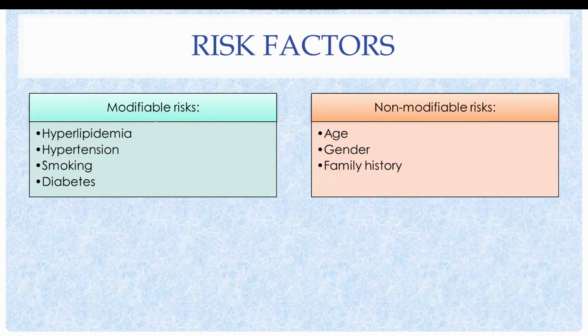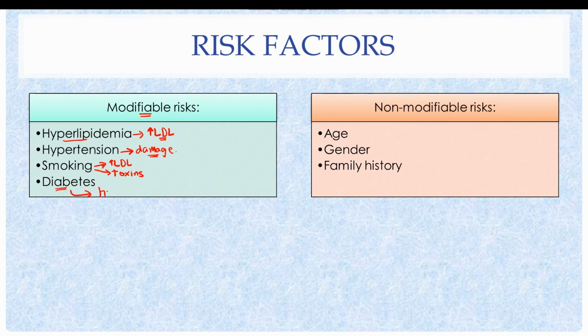The risk factors of atherosclerosis can be classified into modifiable risk factors, which can be either reduced or enhanced by the patient himself. The modifiable risk factors include hyperlipidemia, more particularly excessive LDL levels in the blood. Hypertension also results in turbulent blood flow, causing endothelial damage and progression in the formation of atherosclerosis. Smoking is a known risk factor of myocardial infarction and stroke, which not only increases the LDL levels, but the toxic chemicals also damage the endothelium of blood vessels, hence resulting in atherosclerosis.